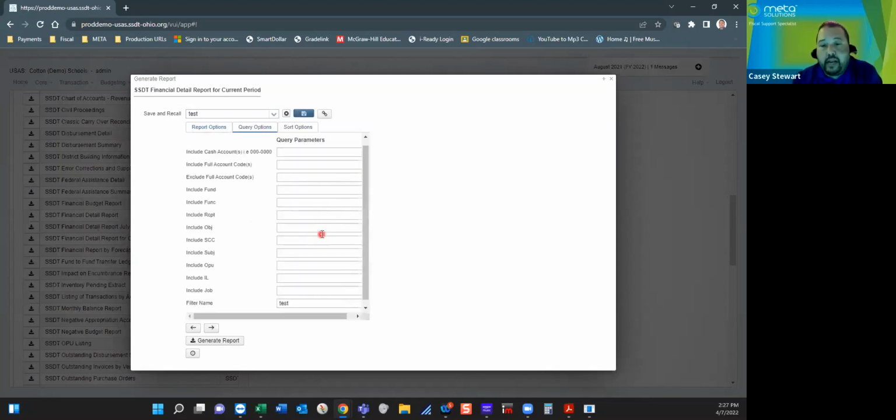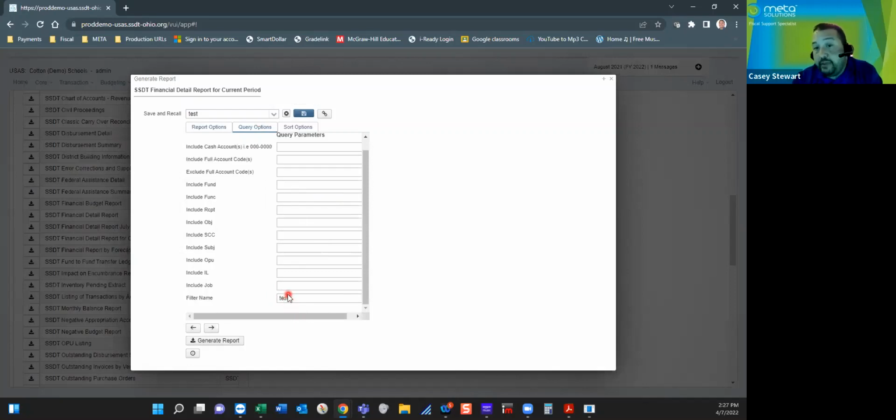Then I'm going to go to query options, and our test is already in there because we just ran it. So it held the query options based on the last run. And I'm going to go ahead and hit save again just to make sure. So my save and recall has now been created.